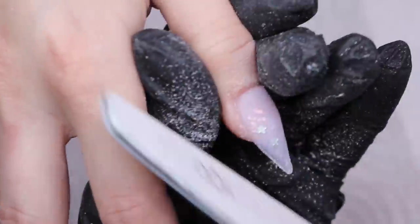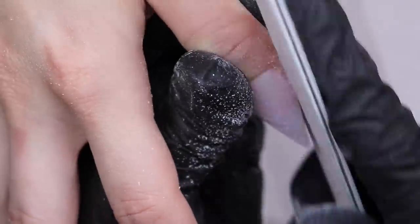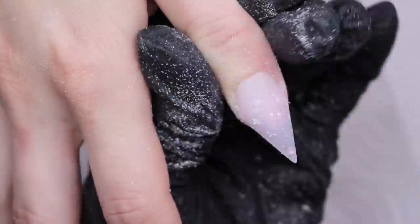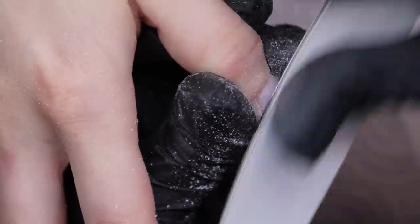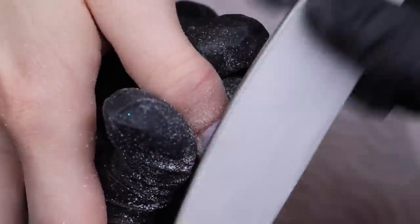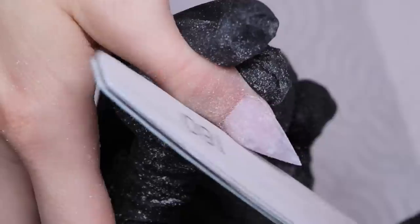And then I'm going to shape the nail with my metal file board, which is super, super great for stilettos because it keeps everything nice and straight. So I'm just going in at the sides, try not to file where the natural nail would be, but just make sure that you have that nice point first. And then I use my file to go over the whole nail, smooth and even it out, up and down at the tip and around the cuticle area. And I'm going to do that on all the nails.